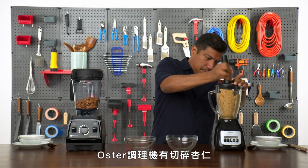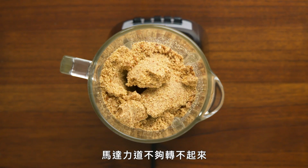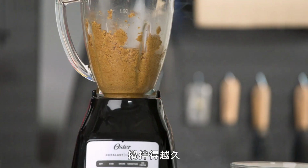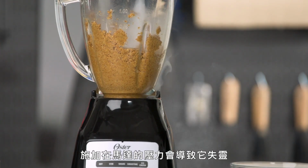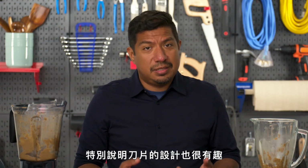The Oster was able to crush the almonds, but nowhere near as well as the Vitamix. As the almonds turned into flour, the motor just wasn't powerful enough to keep up. Over time, the load on the motor will ultimately cause it to fail, and that's just much less likely to happen on the Vitamix. It's also interesting to note the designs of the blades.